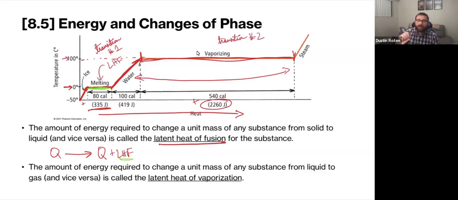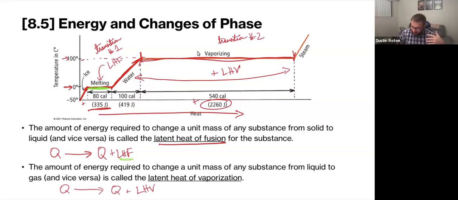And I still have to put in energy to make this transition happen. So this is going to be adding in the latent heat of vaporization energy. So instead of just heating the water, now I have heating water plus adding in the extra energy for that phase change, the latent heat of vaporization. So that's the whole idea here: even when you get to a phase change, you still have to provide energy to get through that phase change and on to the next thing.